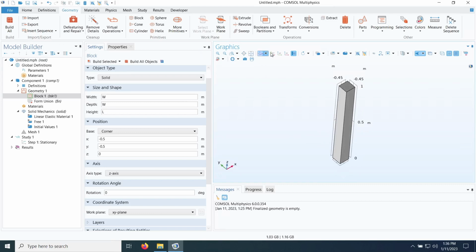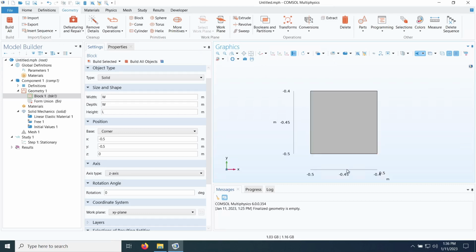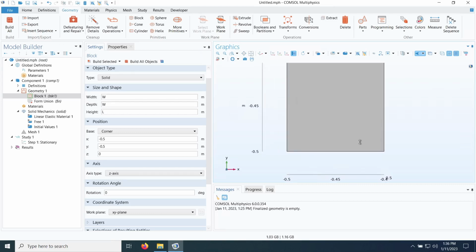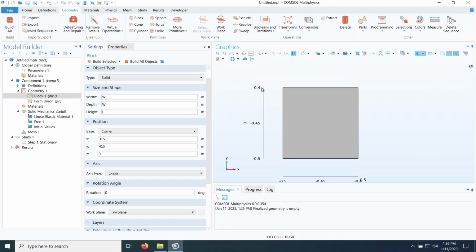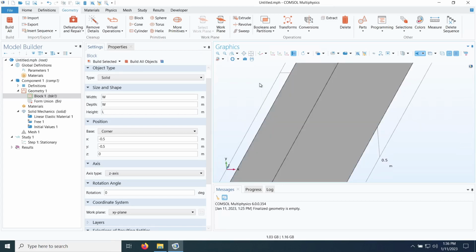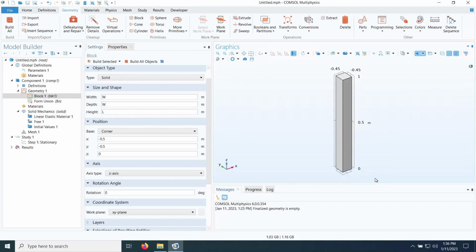If I look at the XY direction, minus 0.5 to 0.5, and then I have minus point, probably this is not showing right, but that's where it is located. I won't lose sleep over that.